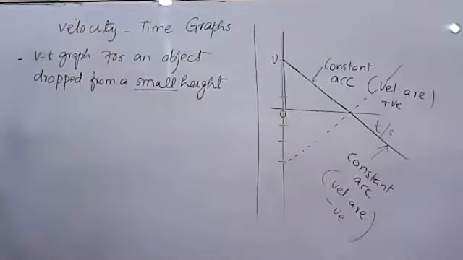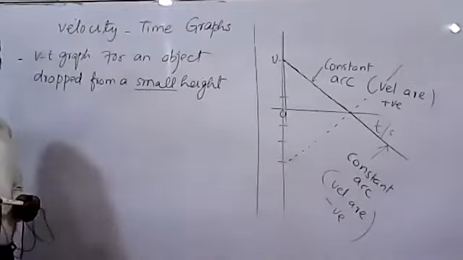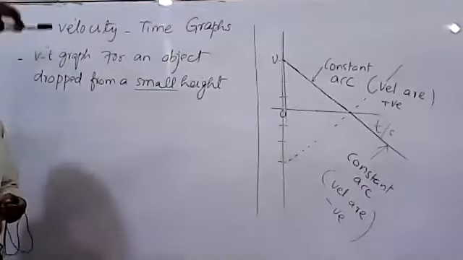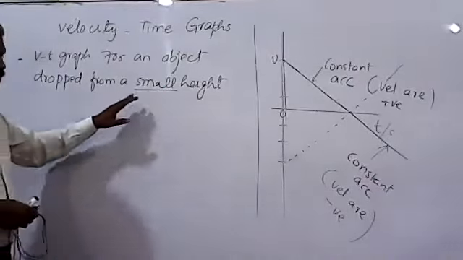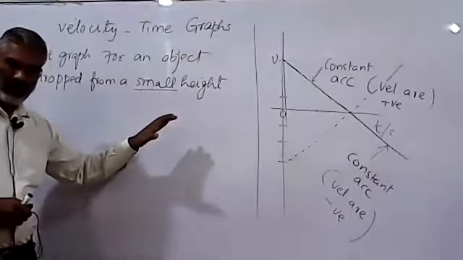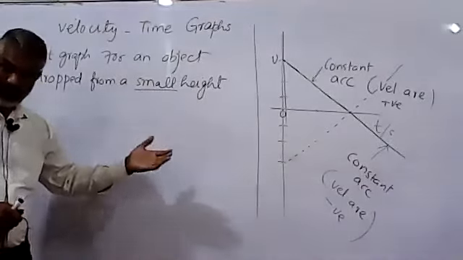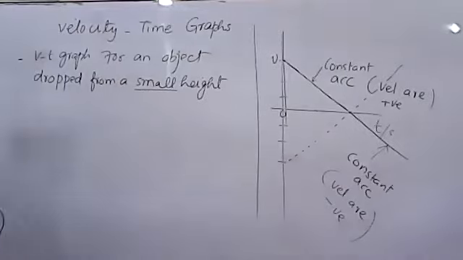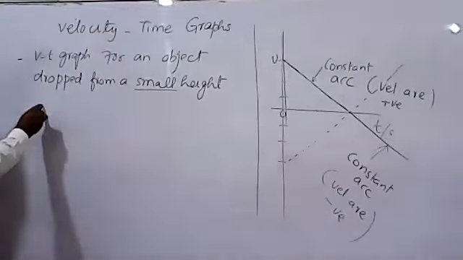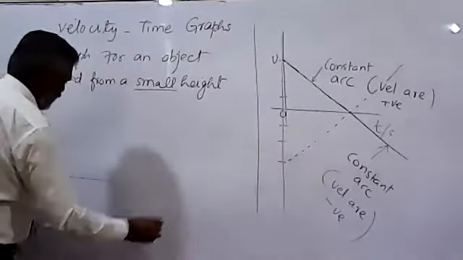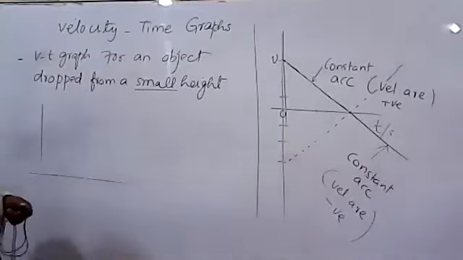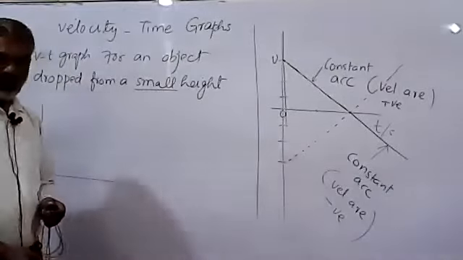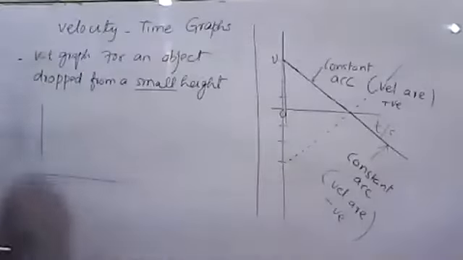If the object is dropped from a small height, a few meters, an object like this is dropped from here or from a few meters above this, air drag, air friction can be ignored, and that simply means the object will move with a constant acceleration. There will be no obstacle to its motion. Air will not have enough friction to offer.